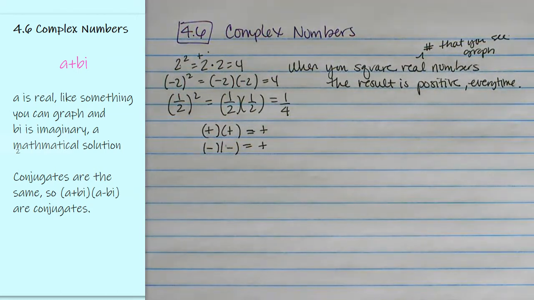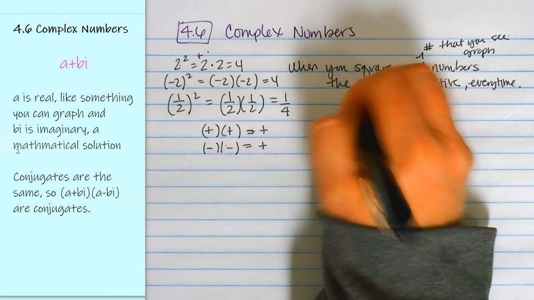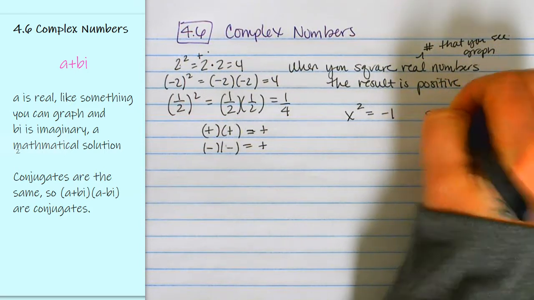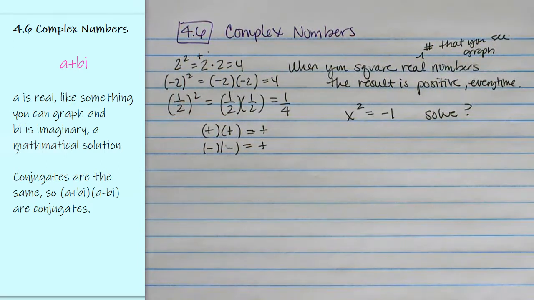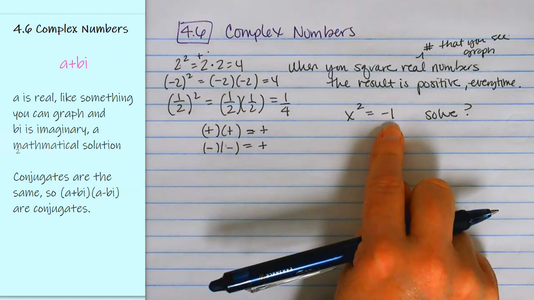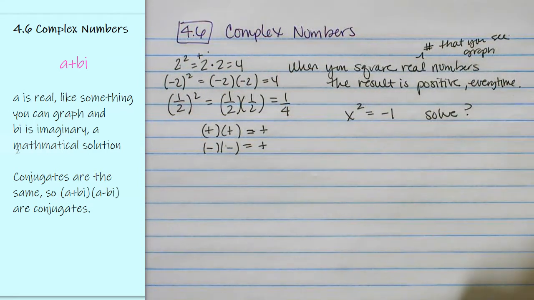And I'm making an emphasis there because this seems so obvious that you've not really thought about it up until now. But what happens if I tell you we're going to now solve something like x squared equals -1? Solve this. Is there a way that you can make a number inside of x squared that will give you a negative number? That goes directly against what I put right here. So how do we get around that?